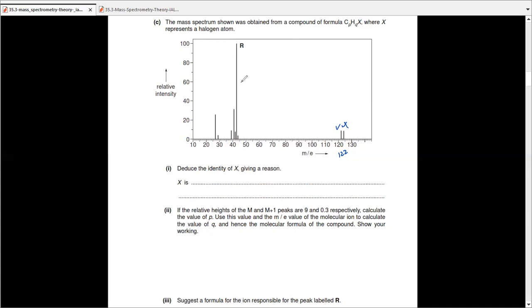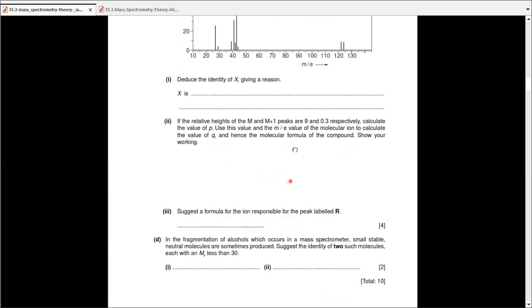Remember, since we are doing mass spectrometry, this one has bromine 79 and this one has bromine 81. So you're not supposed to take it as 79.9 or 80 in this case. You're supposed to take the isotope you're working with. The one on your left has the 79 isotope of bromine, and the one on your right has the 81 isotope. Since you're working with the one on the left, I hope you've taken the value as 79. If you have taken it as 80, take it as 79 and repeat the answer. C3H7Br. So P is 3 and Q is 7. Good.